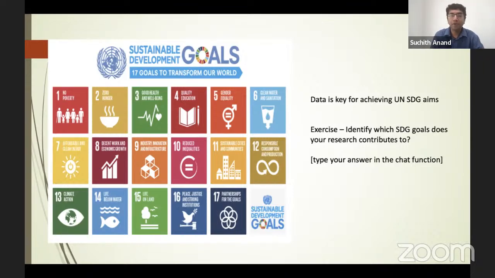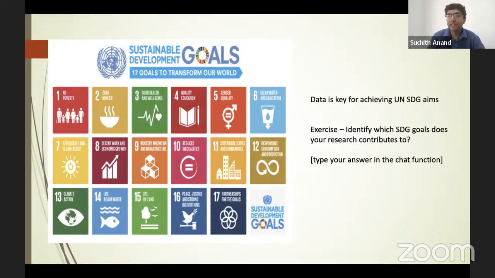So what I want to do now is a short exercise with all of you. You have the chat function. I can't see the chat function, but Kate should be able to. In 5 minutes, just identify which SDG your research contributes to. Just quickly type it in the chat function, and I will give it 2 minutes, and Kate is going to read it out as soon as we finish.